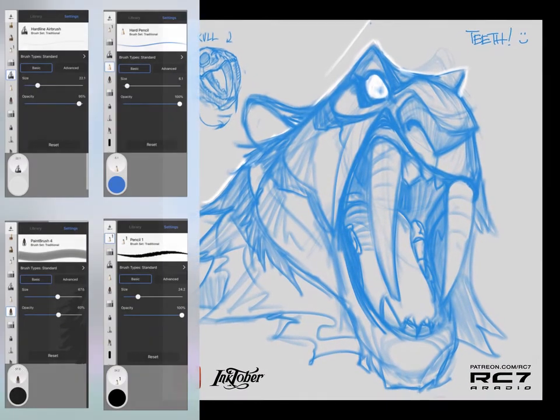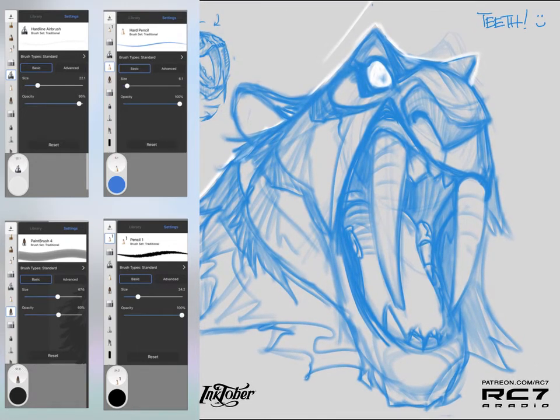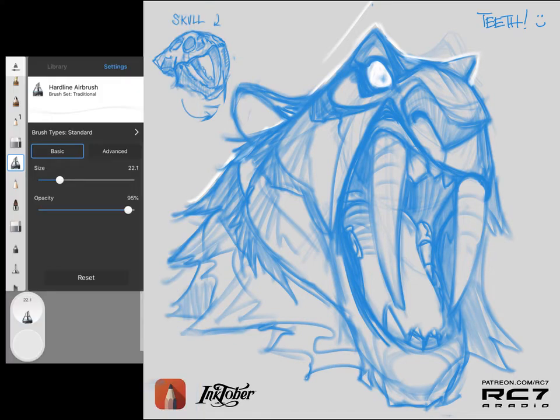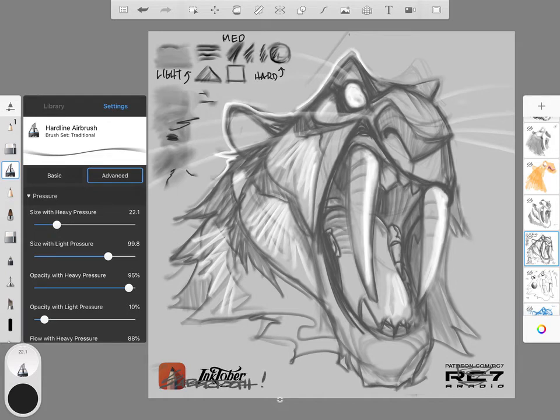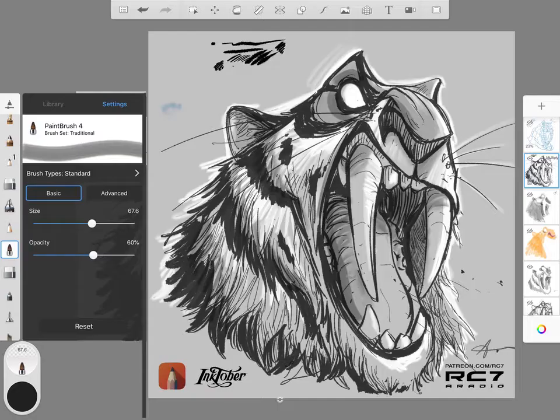So to recap, I'm using 4 of the brushes to create this grayscale illustration of Sabertooth. I start with the hardline airbrush for my photo blue sketching. I move on to a charcoal gray, also with the hardline airbrush. I move on to pencil 1 for inking. And then I move on to the Paintbrush 4 for value and painting. So there you have it.